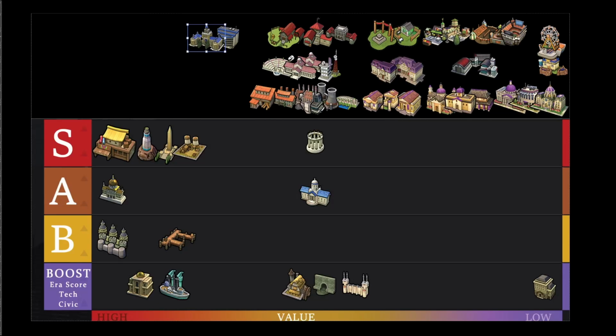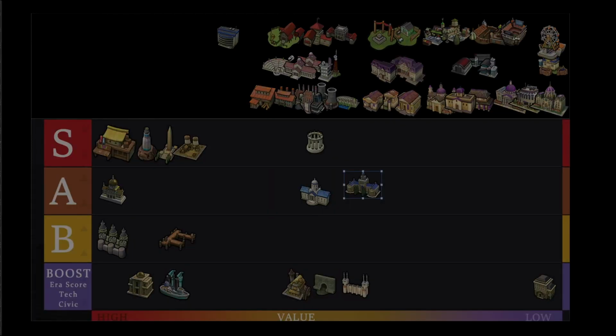Okay. What about a university? University, slightly worse than the library. How much more science does it provide? Hold on, I'm pulling that up, because you've got to balance cost and all that. I would say they're the same. They fall in the exact same category for me.